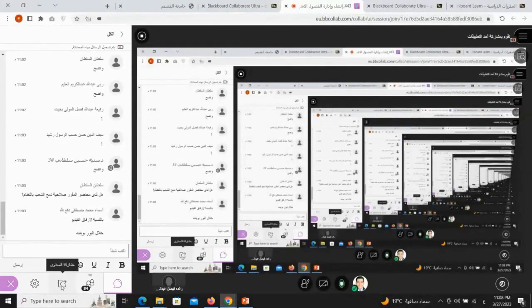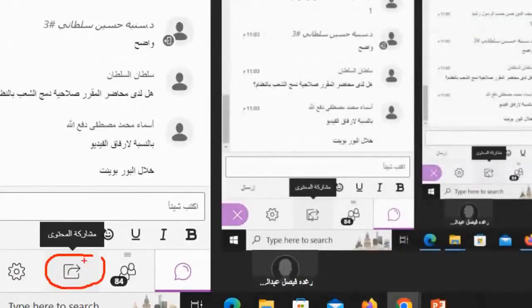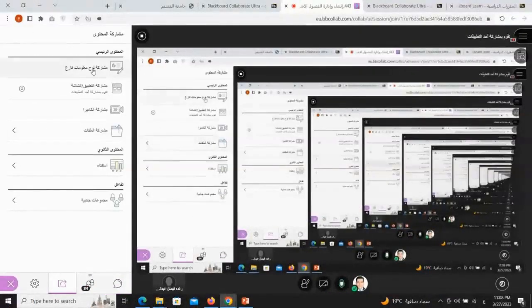We're going to talk about content sharing in great detail and comprehensively, and we'll address Dr. Asma's question during this specific part. Of course, you will definitely notice here that I have something referred to as content sharing. When we click on content sharing, you will clearly see that there are various types of sharing, such as whiteboard sharing, and sharing the application and the screen, which is what I'm doing with you right now.